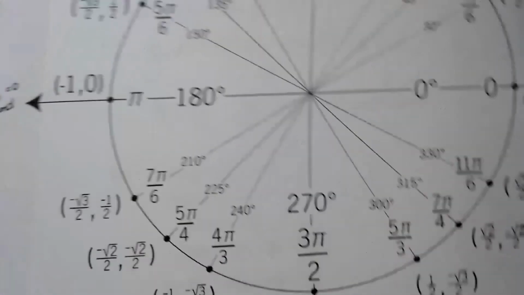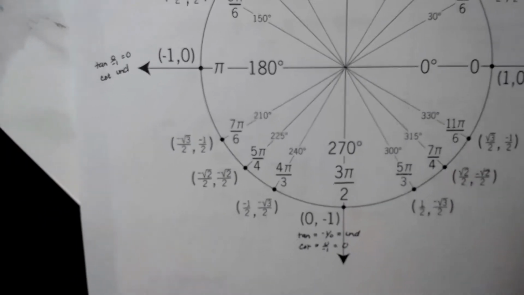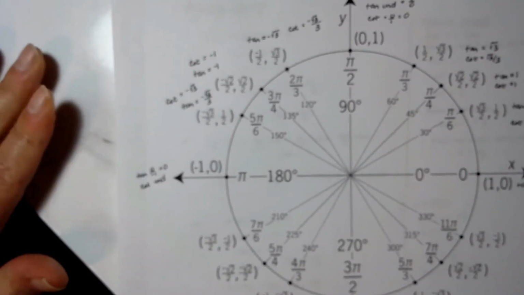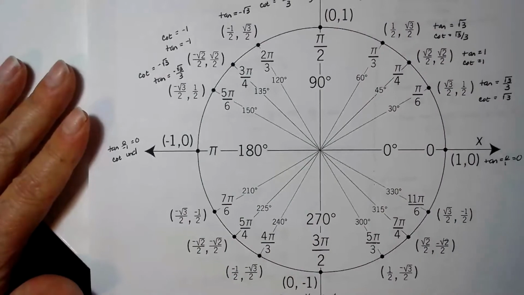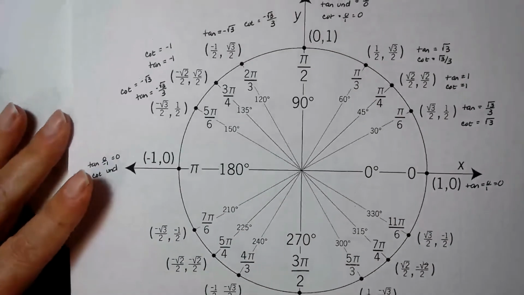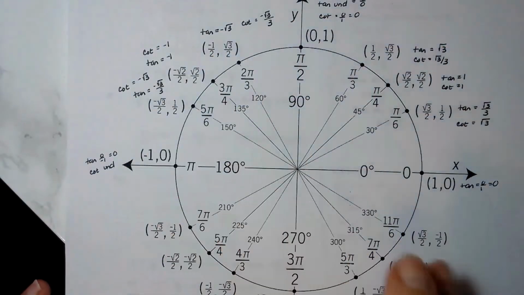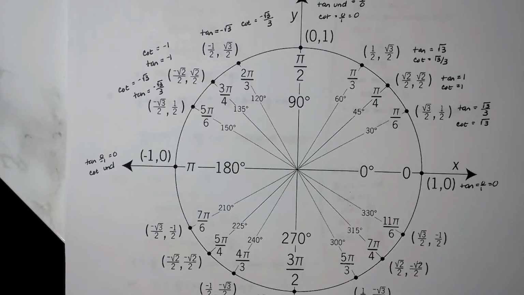so here's the unit circle, and let me just move this up so we can get almost all of it in there. There we go. So I just printed this out, and I put some tangents in there to remind you for some other examples that we're going to talk about.